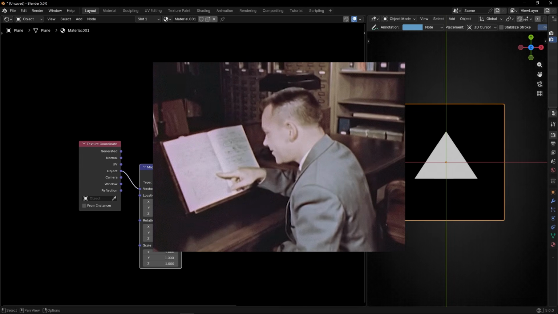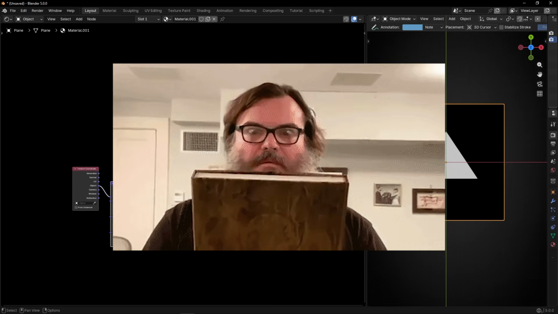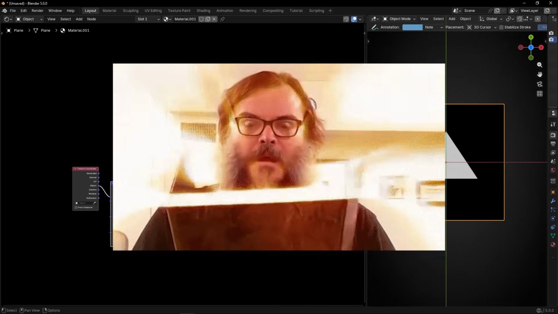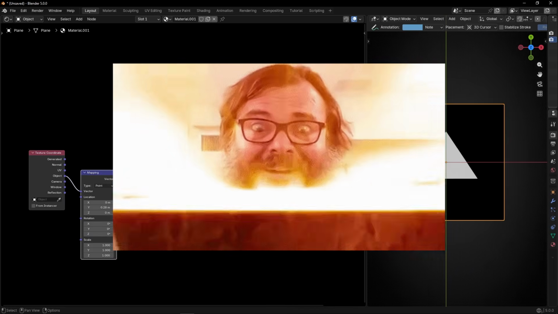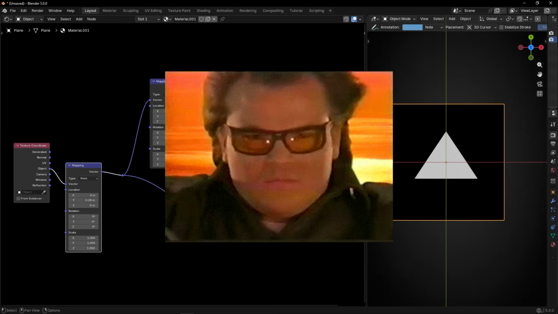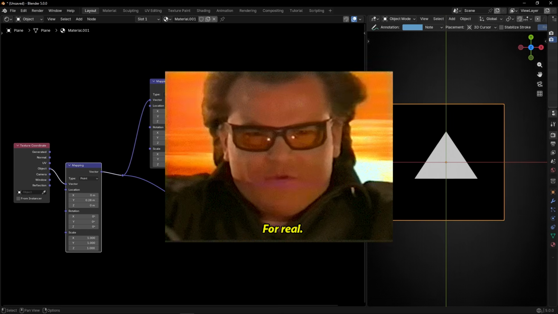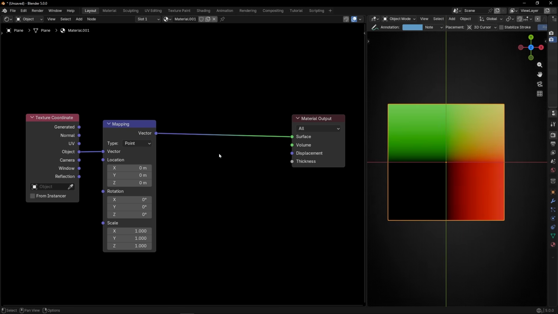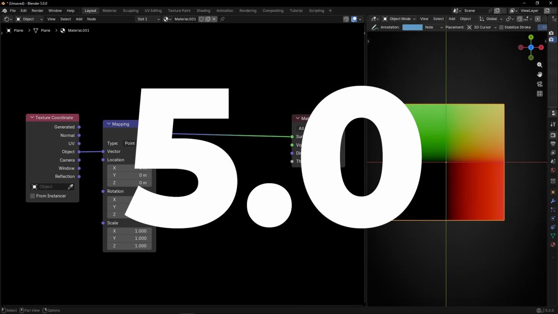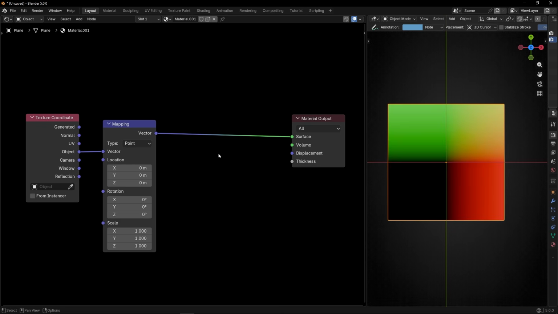Okay, now you know how to do the basic shapes. And now I'm going to show you how to do all this faster. And you will think, why didn't you show me before? Because I wanted to show you all this knowledge so you have more power to create whatever you want and to animate it. Now I'm going to show you a node that is going to create everything instantly and is faster. But this only works in Blender 5.0 because it's a new node.